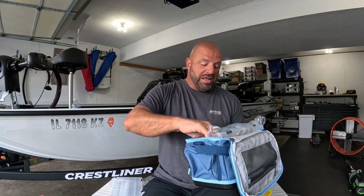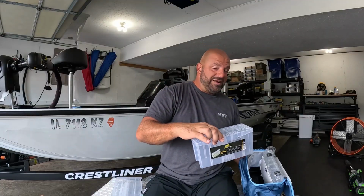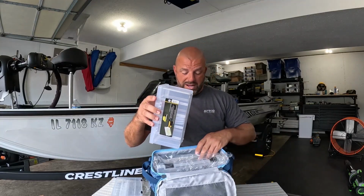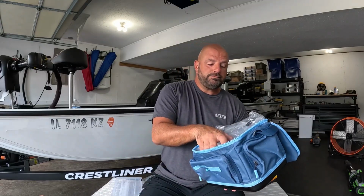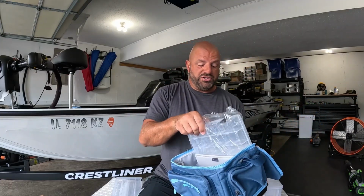Once I get it all organized, I'll show you guys the options if you want to use a box this size in here. But since we throw so many spinnerbaits and buzzbaits over there, this was a must for me. I really wanted this box to fit in my pond bag. And I do believe it's going to work out. Even if I can only fit one 3600 in here, it'll totally work out, okay? But like I said, it will hold up to 4 3600s if that's the route you choose.